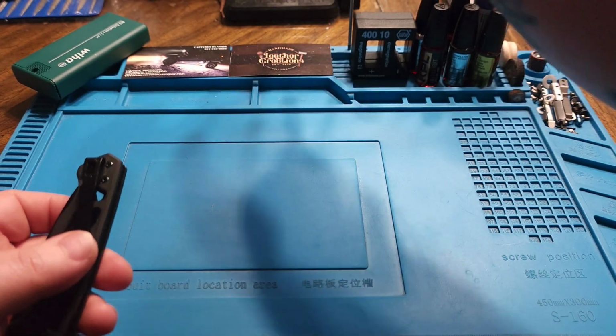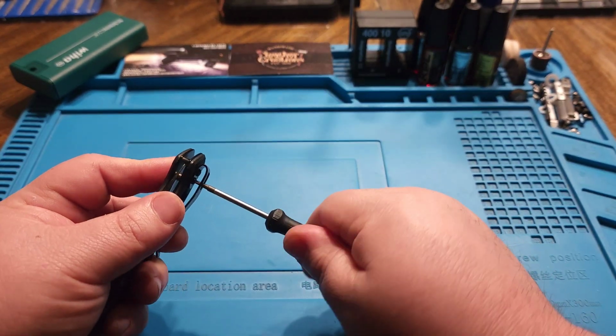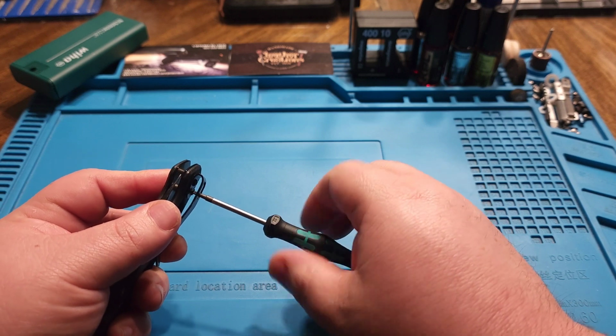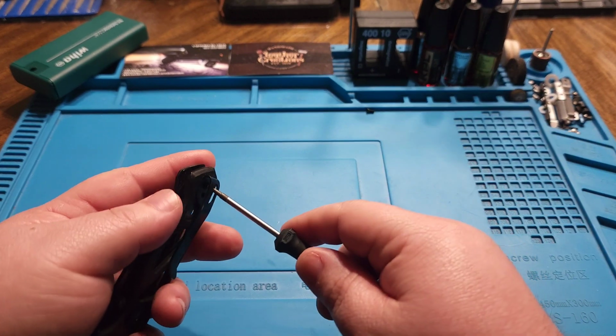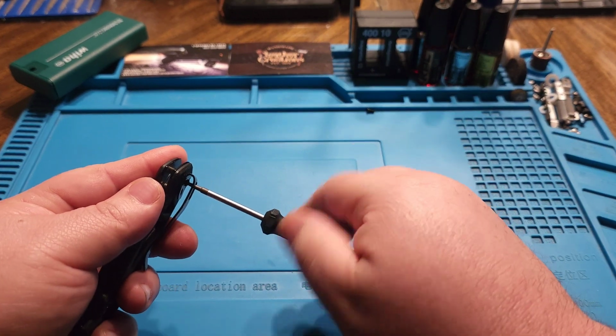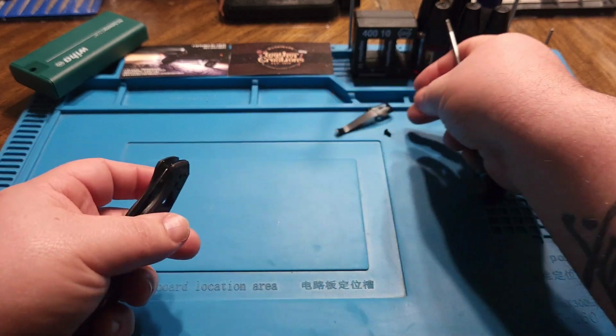I did kind of cheat a little bit because these knives can be kind of a pain in the butt to take apart. So I did go ahead and make sure that the screws would all come out. So we'll probably fast forward here in just a second. We'll see if this thing gives me any problems coming apart.